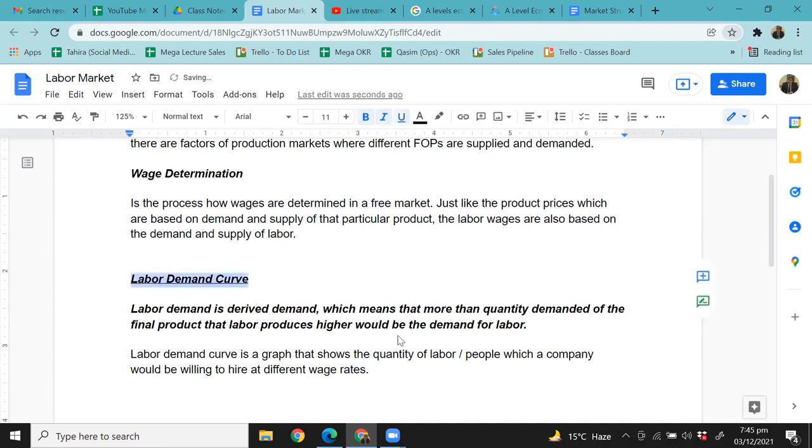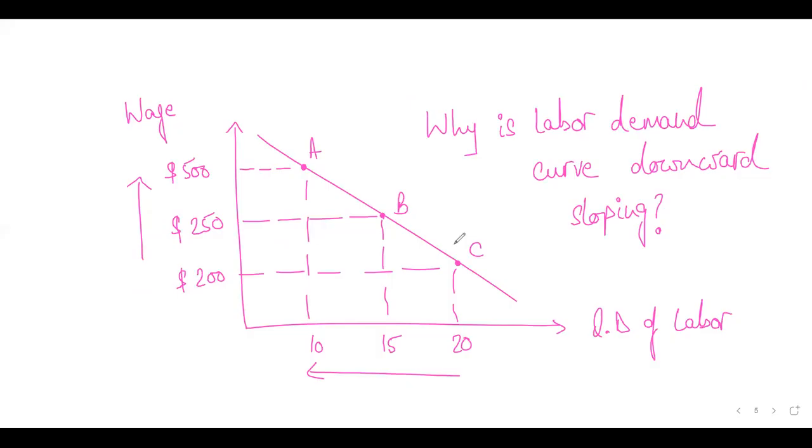Now, this being said, to answer your question, you were saying that a company would want to hire fewer people if wages are higher, because obviously they want to cut their costs. That's correct. But still, there is more to it, because fewer employees also mean less output, which you perhaps might not want.